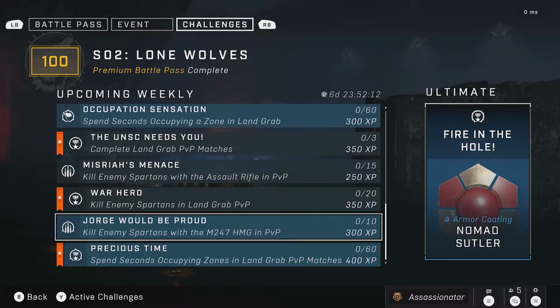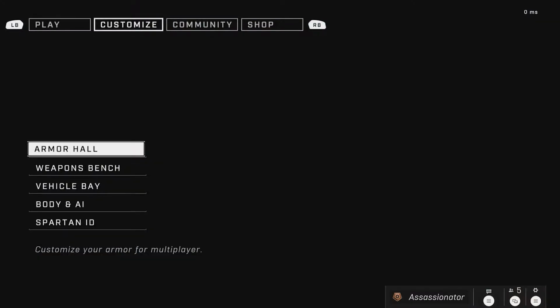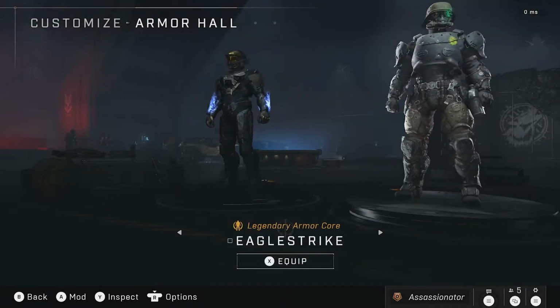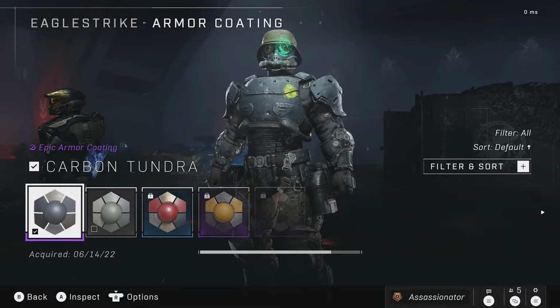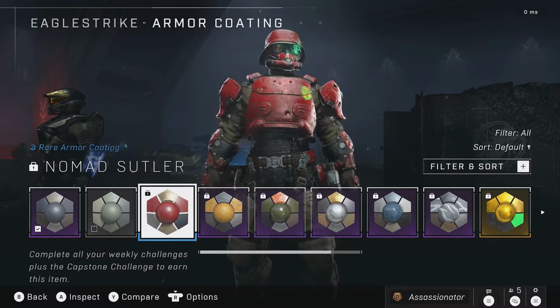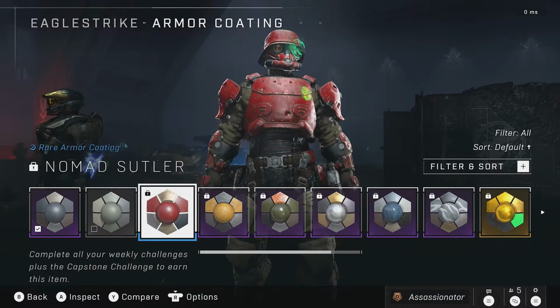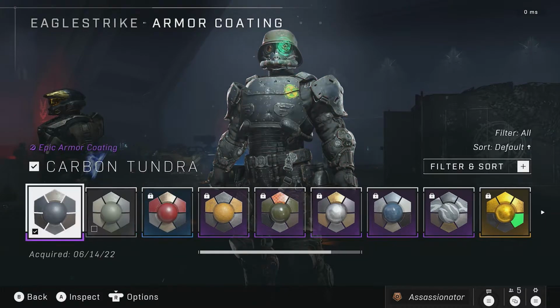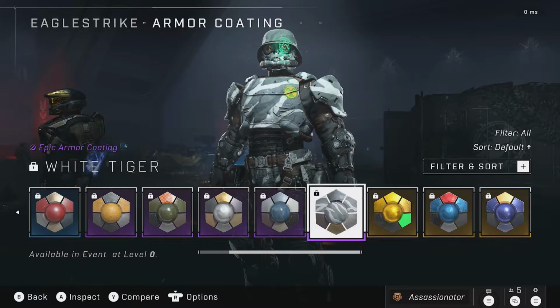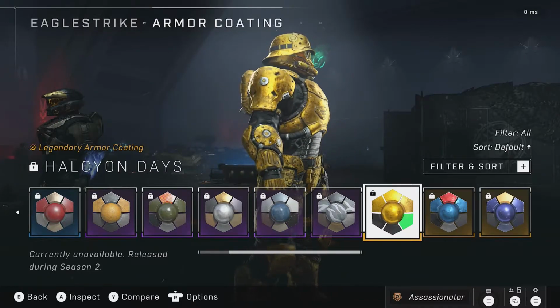And you get that Nomad Sutler, I guess is what I'll call that. Let's go and check that out. And that's if you're able to complete all 20 of those plus the ultimate one. And let's see what this looks like. Okay, so a crimson red looking. Not too bad, but I kind of like a couple of these other ones better. And I think this one just appeared in here this week, which means it's probably coming up soon.